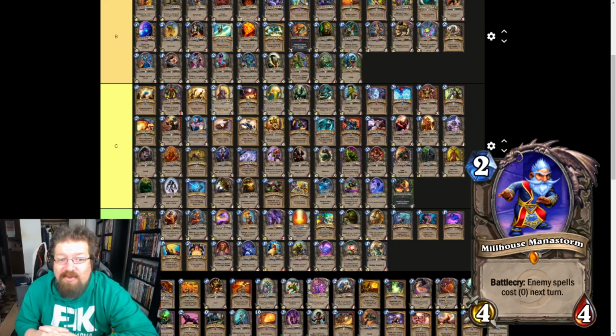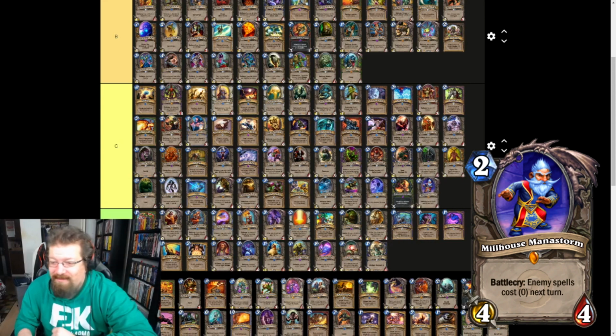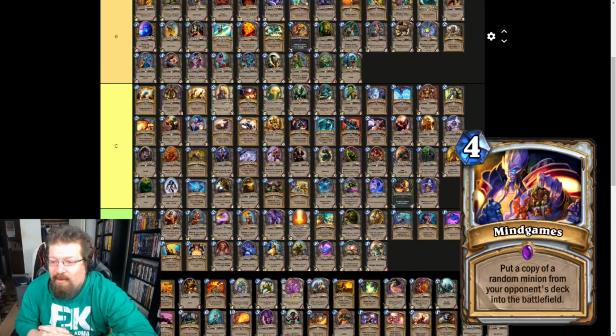Next we have Millhouse Manastorm, 2 mana 4/4. Battlecry, enemy spells cost 0 next turn. Pretty much unplayable garbage. It's a beautiful meme, but it's not quite an F because you could get it from Call to Arms. I'll go with that. It's a low C.